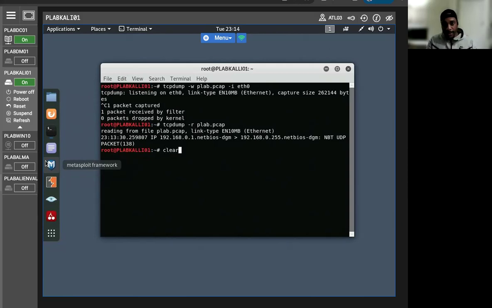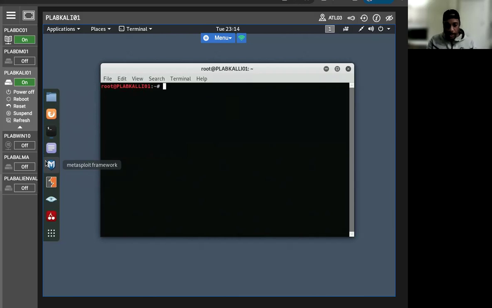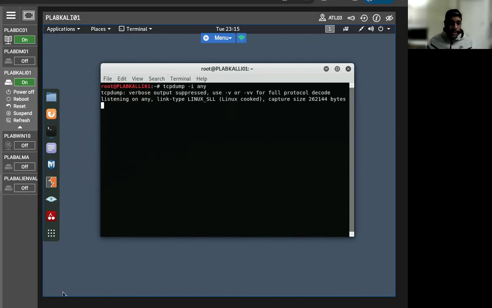Rather than typing a specific interface, I'm just going to capture packets on all the available interfaces. So I'm going to do, if I can spell it right. All right, I'm going to let it run for a few minutes, and it's going to run continuously until I tell it to stop. Actually, you know what? Let me have it stopped, and then that's fine. Then I'm just going to clear this out.